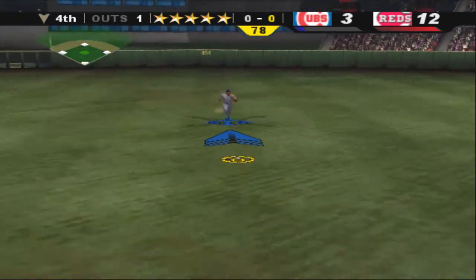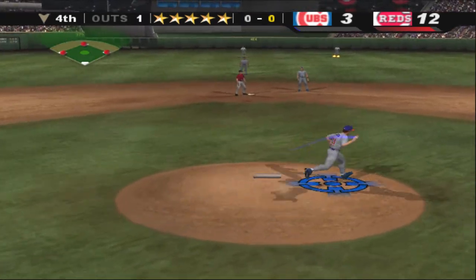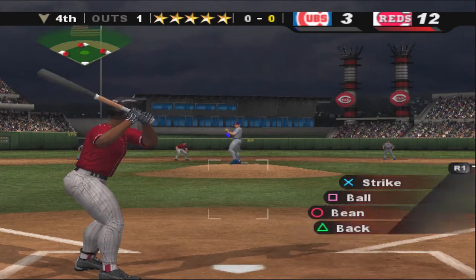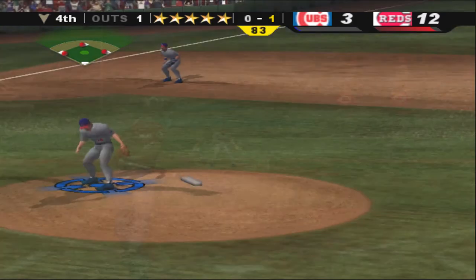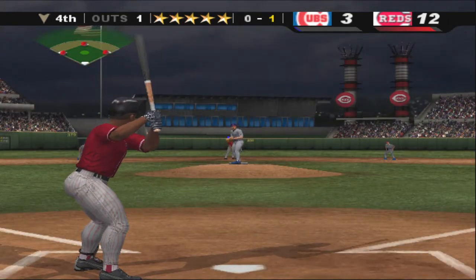Hit on the line, back up the middle. The play at first, and Jimenez reaches base safely. Oh, there you go, a base hit. Boy, that's the way I used to hit him. Nothing you can do with a curve like that. What are you going to do? I mean, that pitch would confuse Einstein.